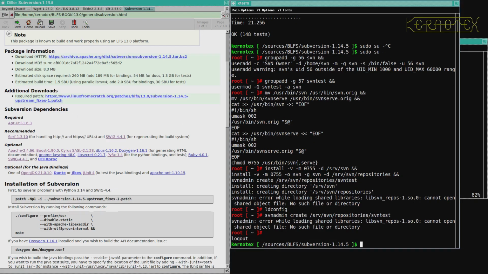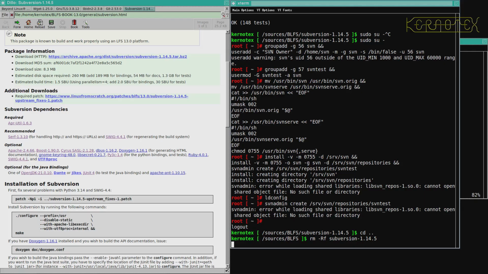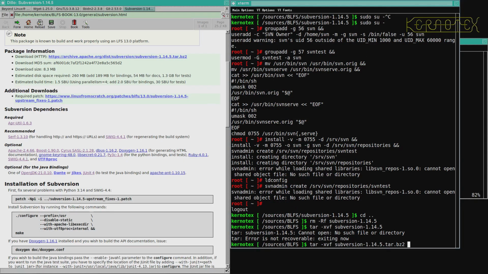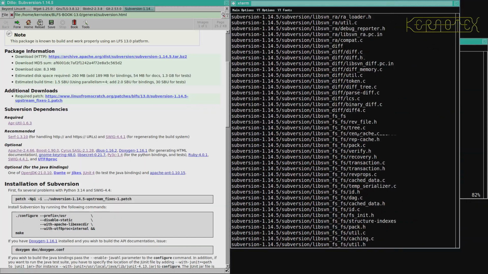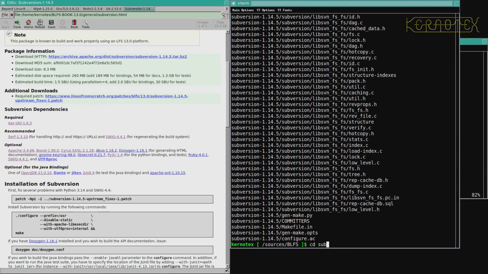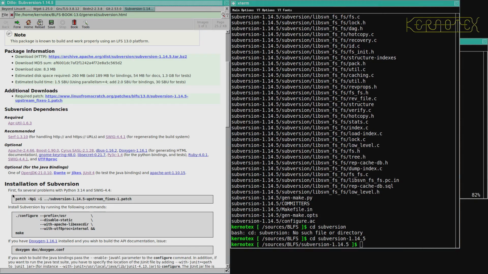So I'll come out of this. And look a bit more closely as to what's happening. So we've got a patch.